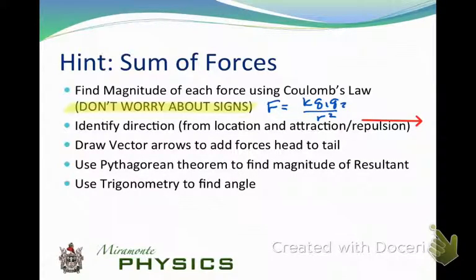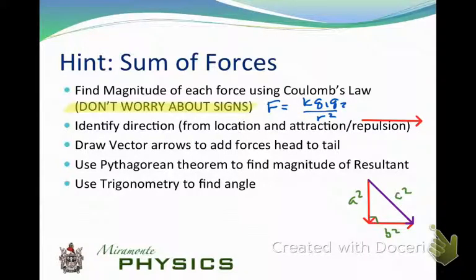Then figure out the direction of each force. If it were me and Esther, we're the same charge, so I'm going to feel a force this way. We got the magnitude, k q1 q2 over r squared, and since the forces drive us apart, I know the direction is this way. And over here might be an attractive force, so I'm feeling something that way. So first get the magnitude of the force, then figure out the direction of the force, and then you add your vectors head to tail.